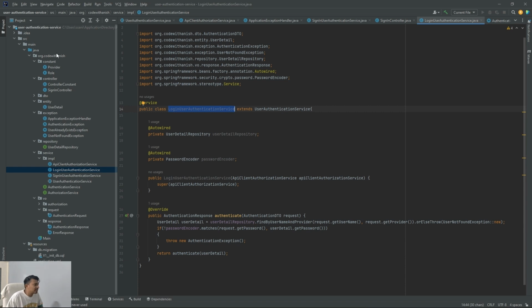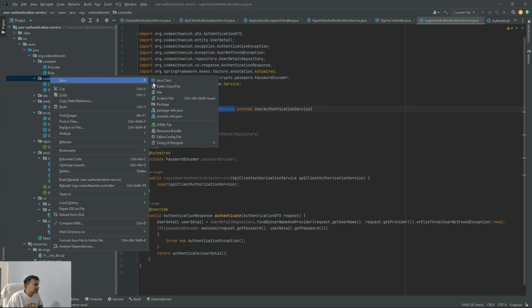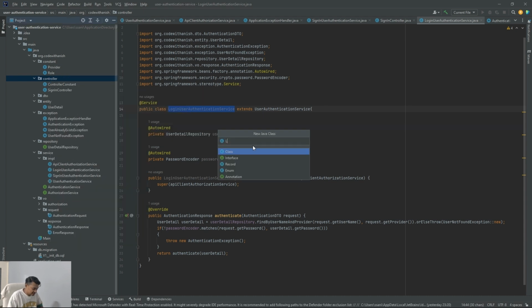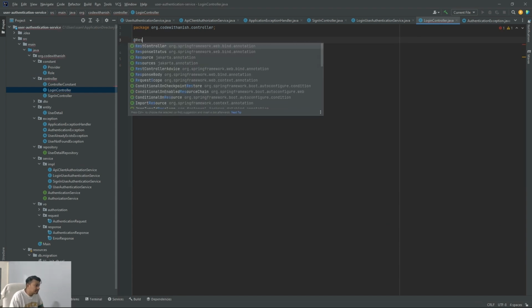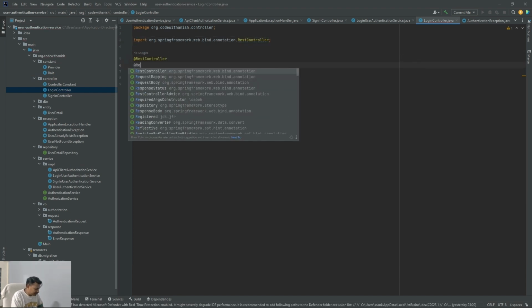So now we'll create a login controller. Where is the controller here? Yeah, so new Java class, LoginController. Again, this will be a REST controller and request mapping.